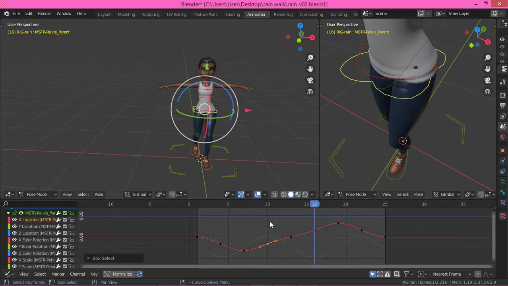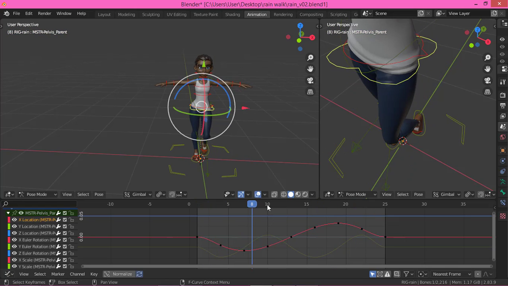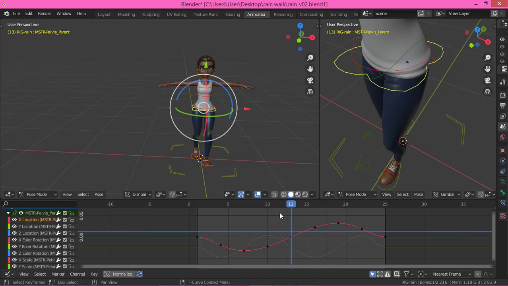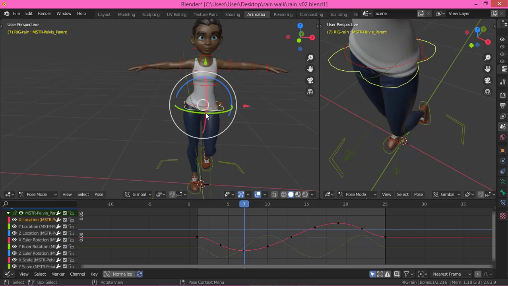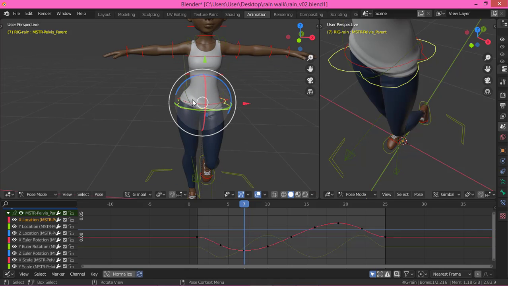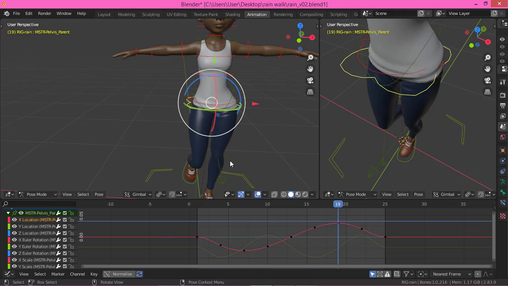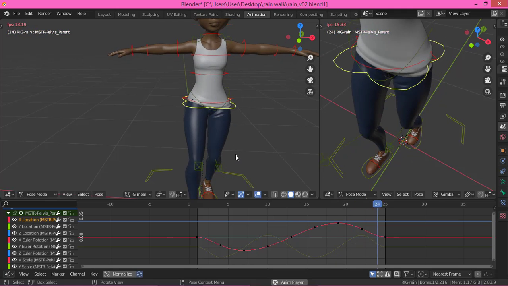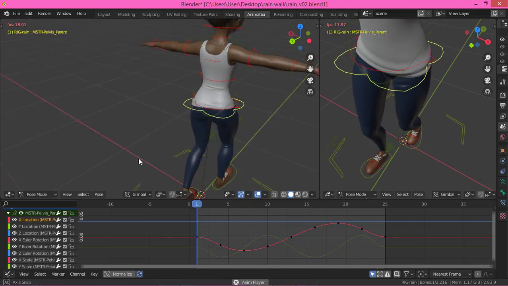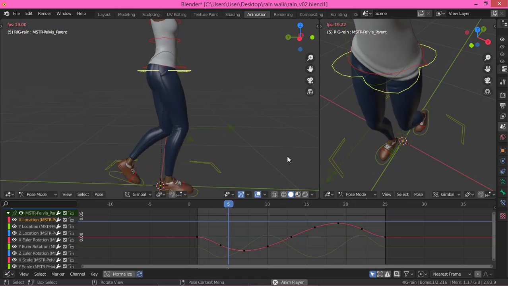So we can actually adjust these keys. The reason why we actually flipped here is because you're favoring the leg that's down. You're pushing it so that it's balanced on this leg here. So the opposite case will be on the other side, which is on frame 19. It will actually balance on the other leg. That's why we actually flipped it. So I think we are done with the rotations now.